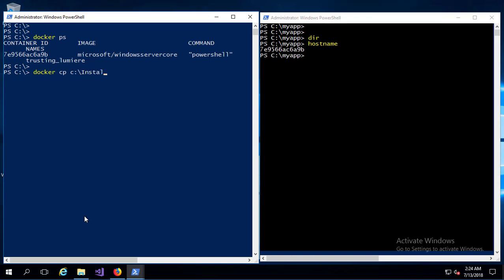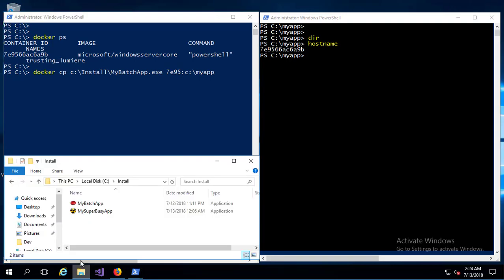What I want to copy is inside this folder called C install, and the file name is mybatchapp.exe, and I want to copy it to the destination container 7e95. You can give part of the container ID as long as it distinguishes it from the rest of the containers. And inside that container, I created a folder called myapp. So that's where I want to copy it.